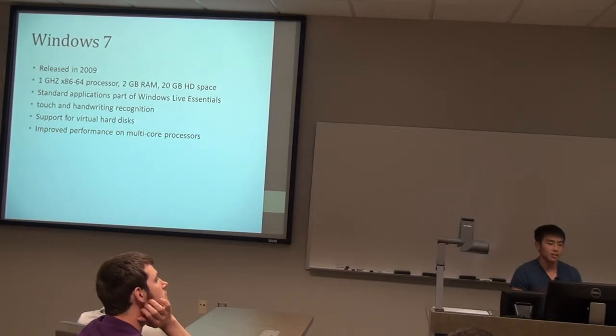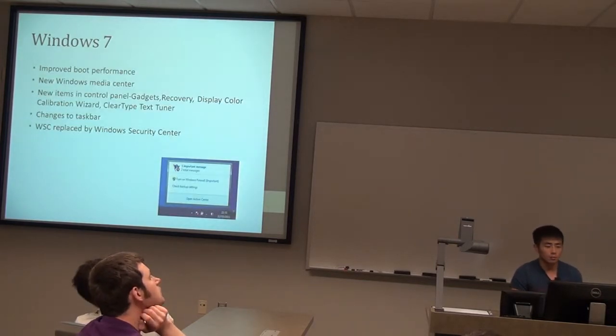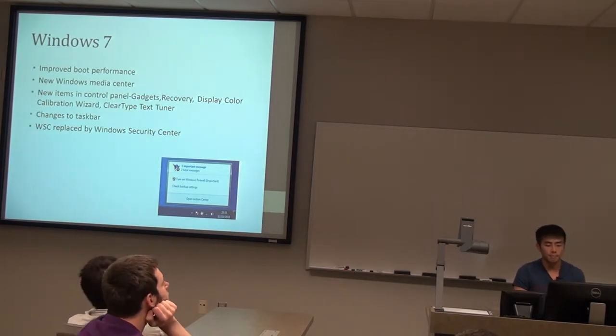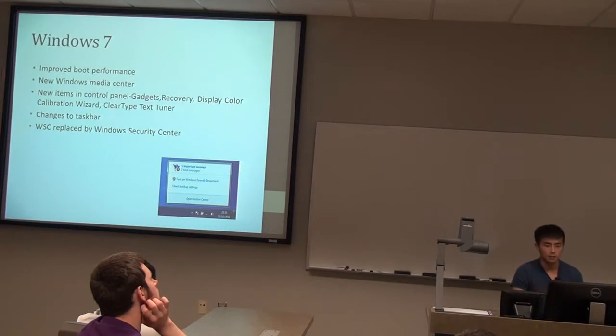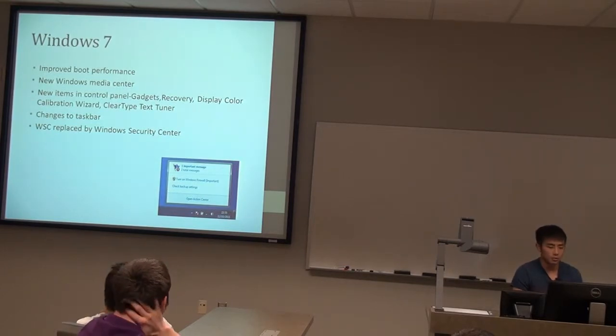And touch and handwriting recognition was also improved. And there was support for virtual hard disks as well, improved performance on multi-core processors, and improved boot performance. A new Windows Media Center was also added. And there were new items in the control panel, such as gadgets, recovery, display color calibration wizard, and ClearType text tuner.